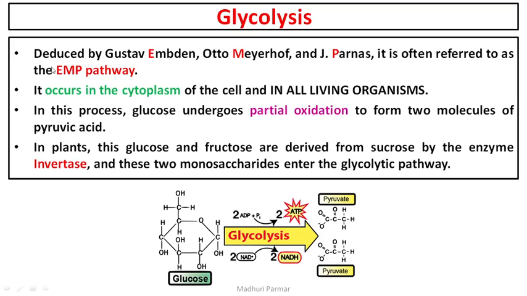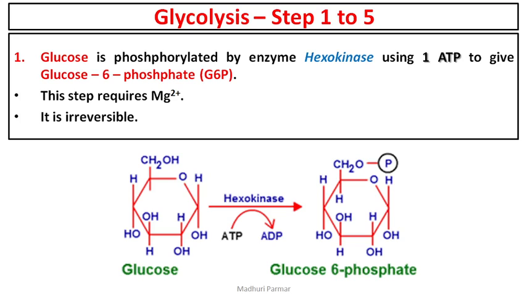Basically, the whole process is not as simple as glucose giving you 2 pyruvate. Actually this whole pathway is divided into 10 different steps. I hope you remember that respiration is the same process as combustion. It is also oxidation, but it occurs in a slow stepwise manner, so that at every step you are conserving energy, or converting it into ATP. Let us see.